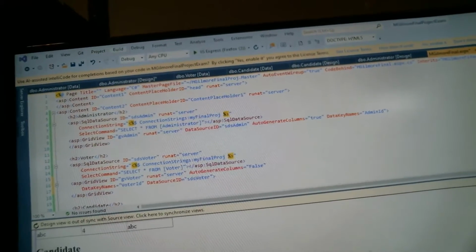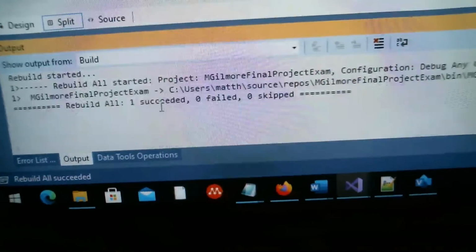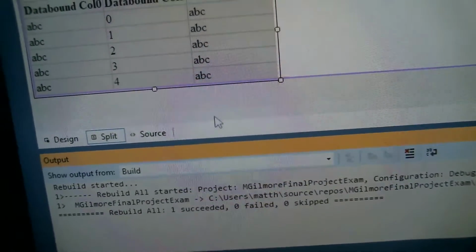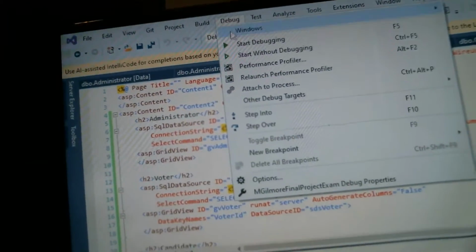Well, let's make this one true on auto generate columns. Therefore, it's not going to do that again. And let's go back up here to build, rebuild solution. Yep, no issues found. And we got one succeeded. So let's go back up here to debug. Start debugging. Hopefully I should be able to have at least information in my candidate and voter.